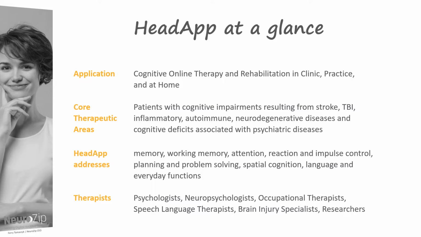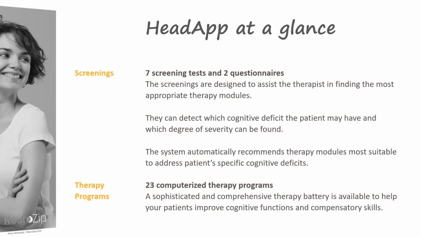HeadApp provides both an in-clinic solution and a telerehabilitation solution for home patients. The web-based application can be used on any internet-enabled computer, laptop, or tablet. The system provides 7 screening tests and 2 questionnaires. The screenings are designed to assist the therapist in finding the most appropriate therapy modules. They can detect which cognitive deficit the patient may have and which degree of severity can be found. The system automatically recommends therapy modules most suitable to address the specific cognitive deficits of the client.